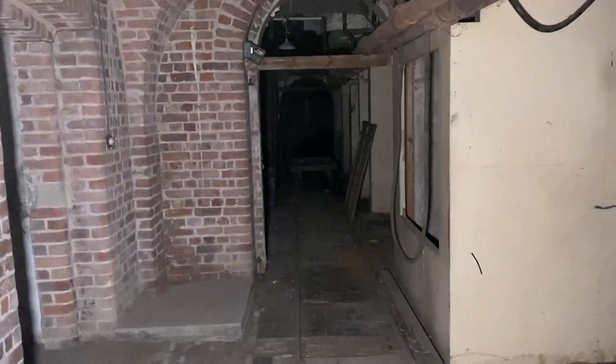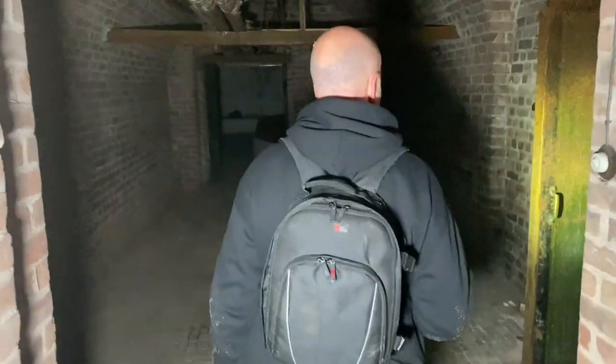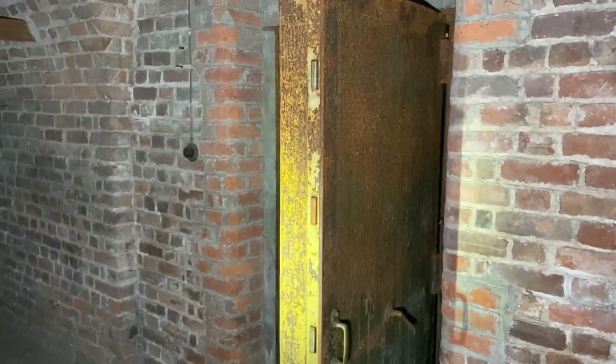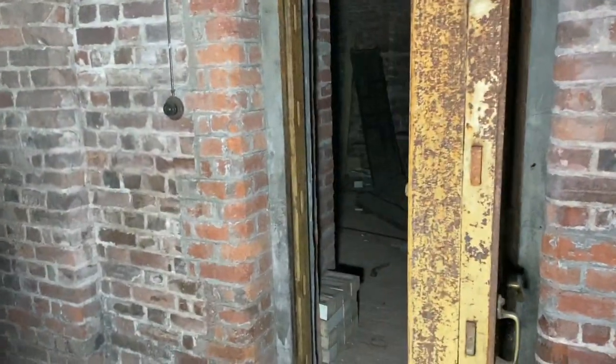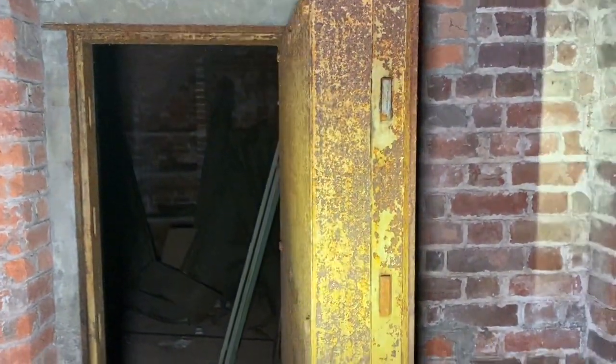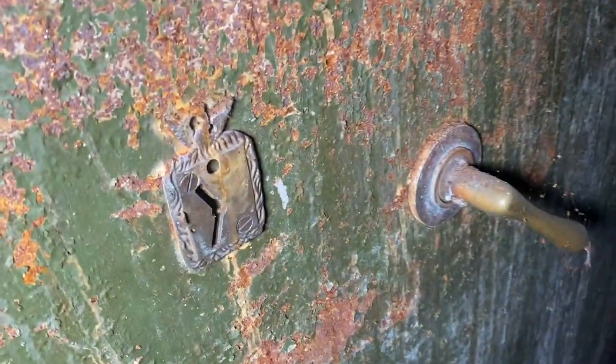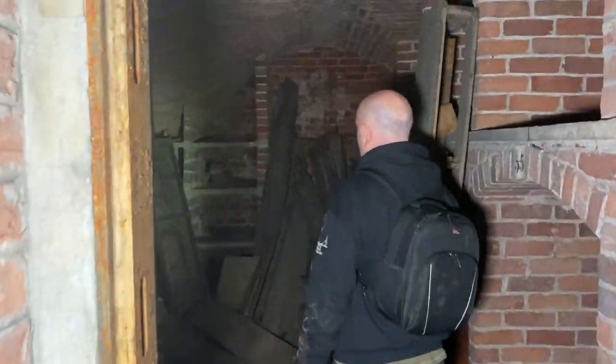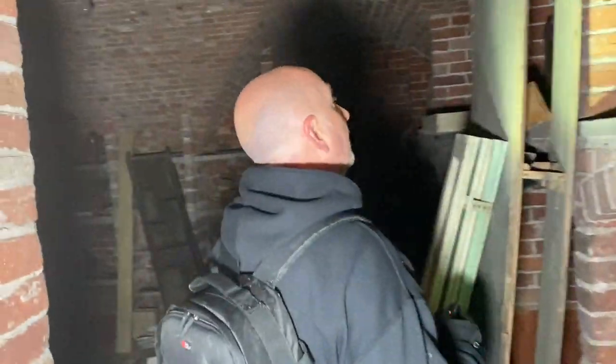There's a school on it, yeah. I wonder if they used it in World War II as a school or something, you know, because it's in the middle of the countryside. It's opened up a bit in here - it's like a big walkway now. Oh my god, look at that. I've never seen a safe door built in like that. What did they keep in here? Look at the lock on there - it's got one of those triangular arrow locks on it. Safe room. This is a very strange place.